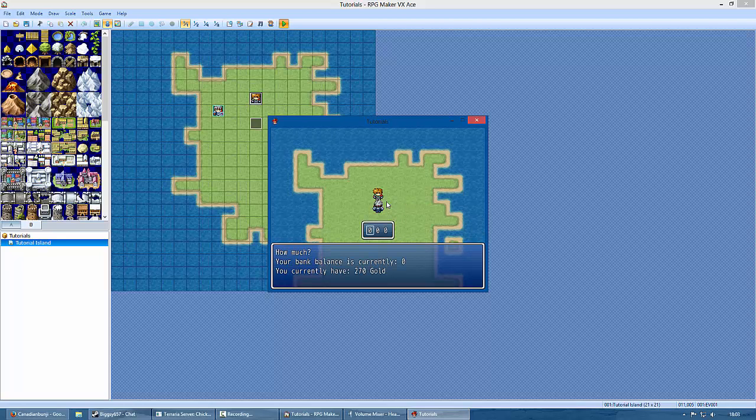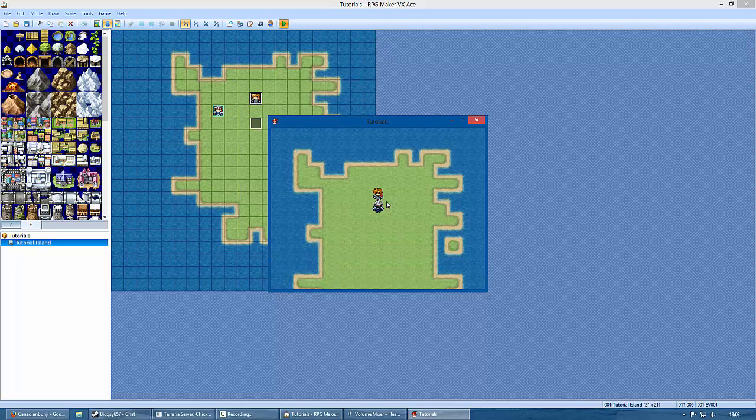Now if we try and deposit some gold, say 900, we don't have the requested amount. If we try and deposit, say 200, that should have been deposited now. And if we try and withdraw that, there we go. So if we then withdraw, say 100 from that, there, fully working banking system.